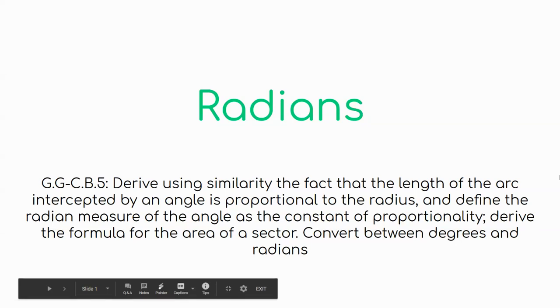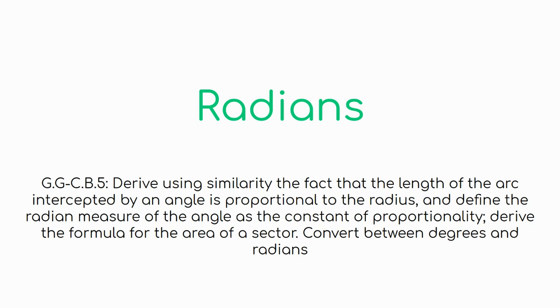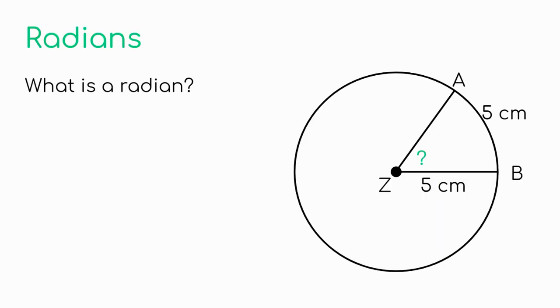So today we're going to talk about the next part of our standard, which is radians. So first we have to say, what is a radian? Some of you might have heard radian before. I talked about it a little bit in class, but we didn't really talk about what it is. A radian is a new way to measure angles. It's another unit that we can use instead of degrees. Just like with length, I can measure in inches or feet or yards or centimeters, I can measure angles in either degrees or radians.